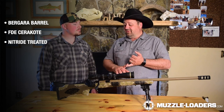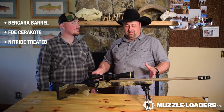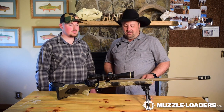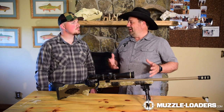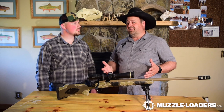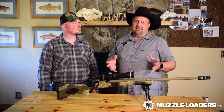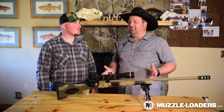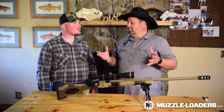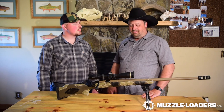Put all these things together and you have the ultimate hunting muzzleloader like I've never seen. I used this last year on antelope, mule deer, whitetail, and elk — it's just an amazing gun. Now, with the 40 caliber, make sure it's legal in the states you're going to hunt. About half the states allow it, and more are opening up — Virginia and Georgia just signed it into law. In Montana, for example, during general rifle season there's no caliber restriction, so you can use this gun and reach out to 400 yards with it.